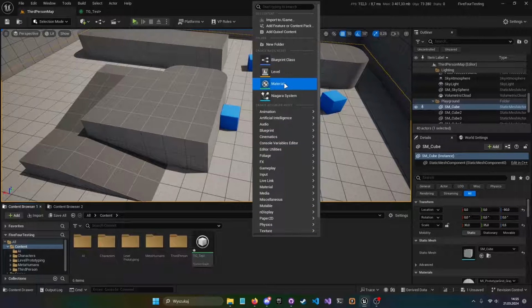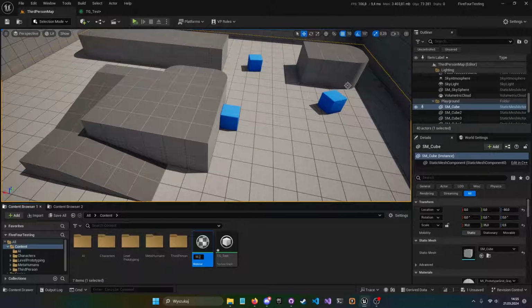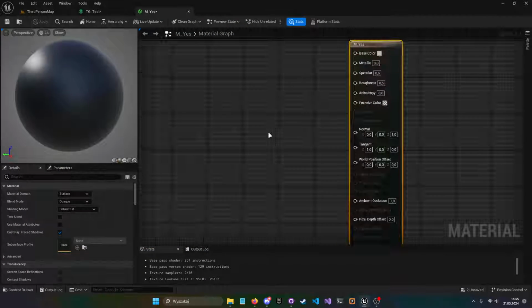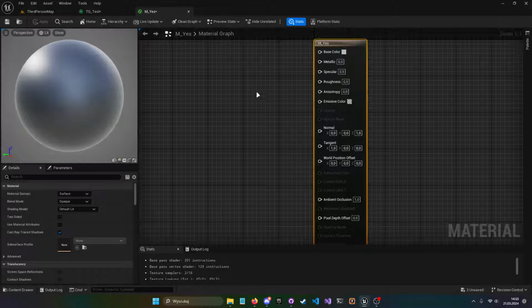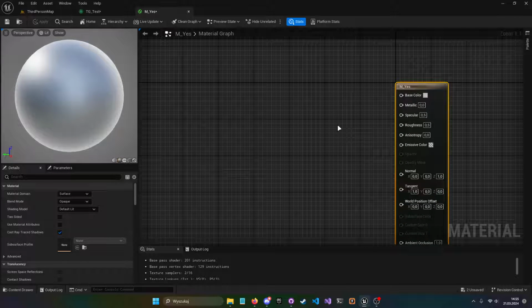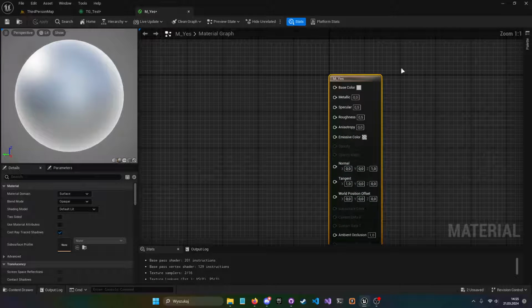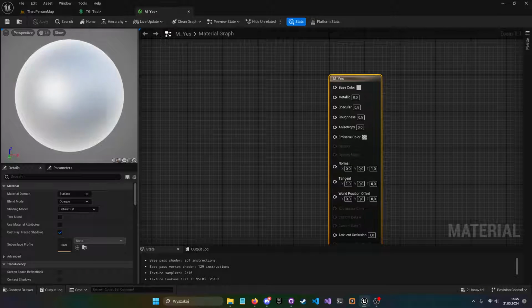Because when we enter a normal material editor, which is basically this output node, it has actually been updated in 5.4 because we have some default values: 0.5 in specular, 0.5 in roughness.